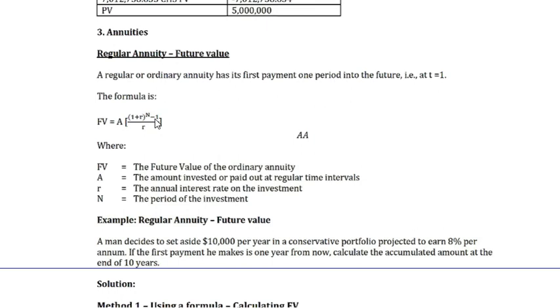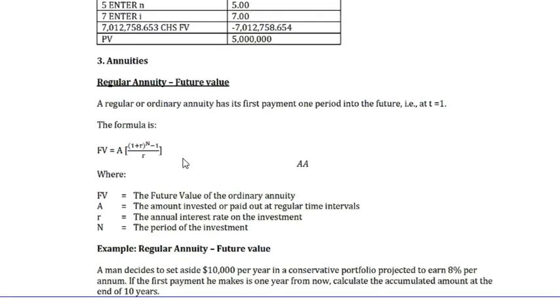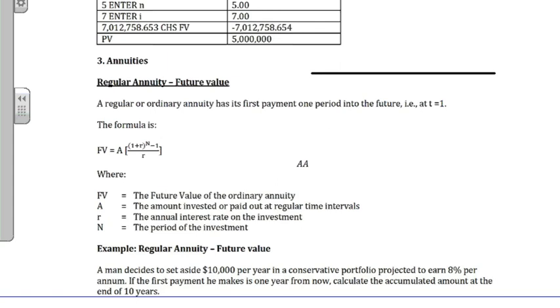When we start with annuity, it's important to remember there are different types of annuity, and we speak specifically to regular annuities. I'm just going to show you a bit of a picture over here. First of all, a bit of a summary: what is an annuity? An annuity is a regular payment that's made, or in fact it could be a regular payment that's received, but it's a regular amount that is continually received.